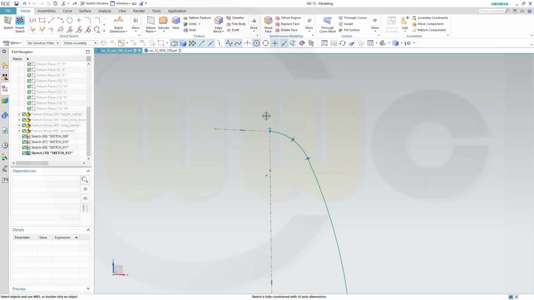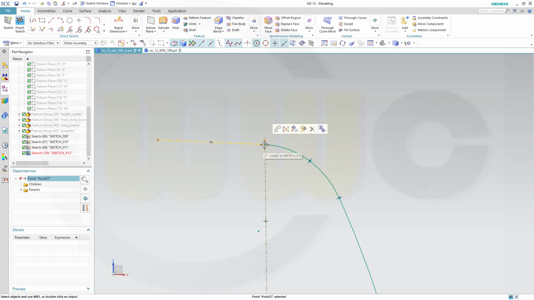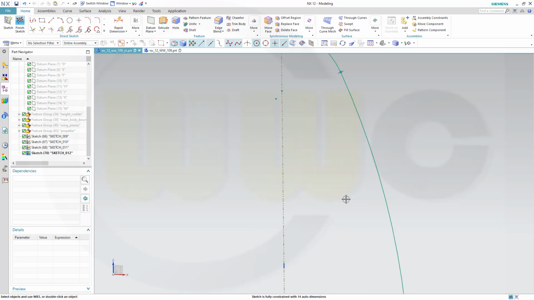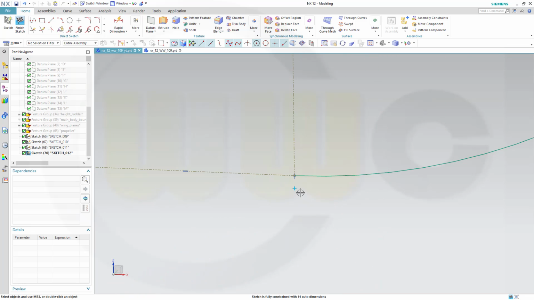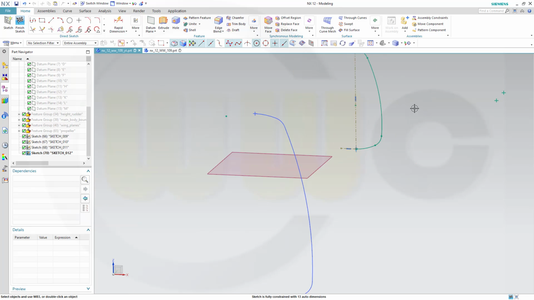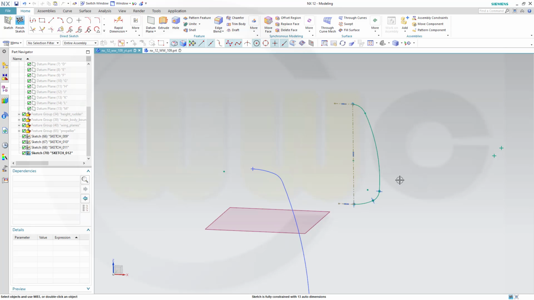So let's adjust it up there, make this one and that one coincident, and the same here as well, this one and that one coincident. Take a look at our profile. Yeah, looks quite nice. And finish that sketch.